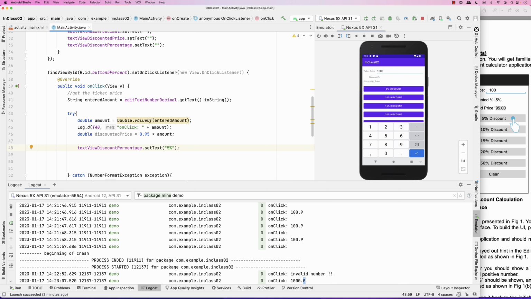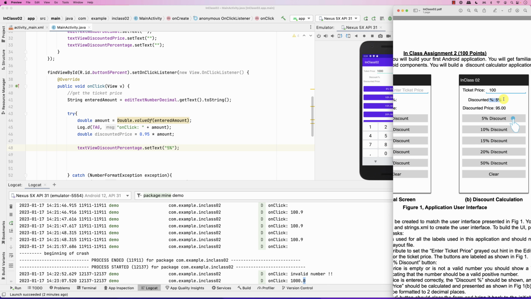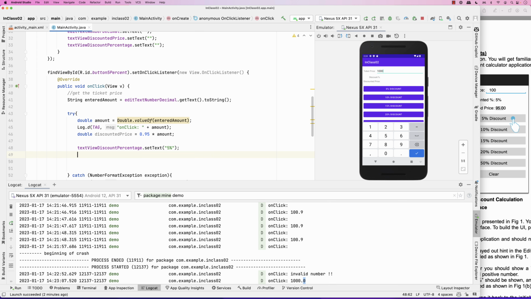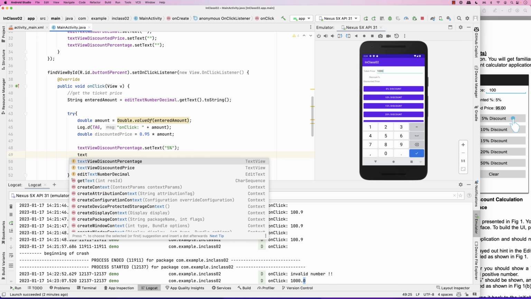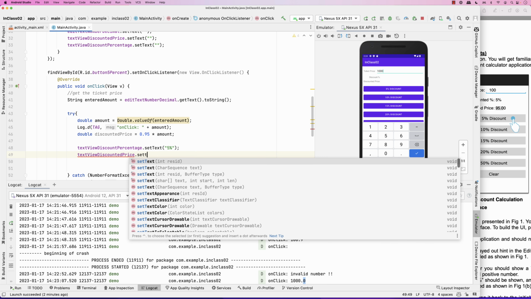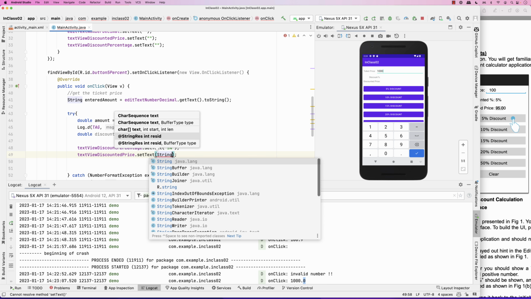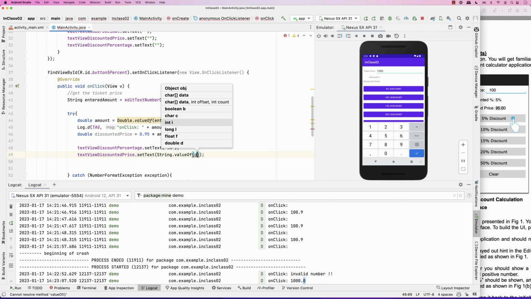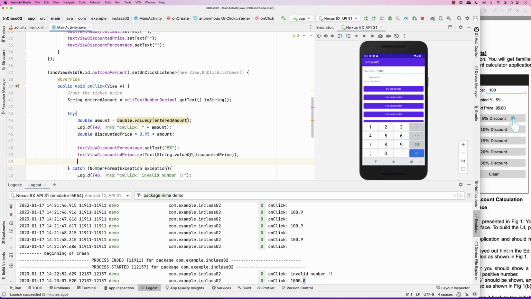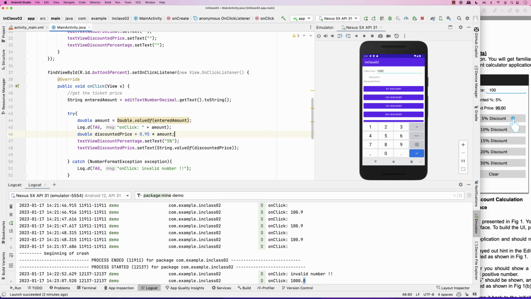That's basically what this number is going to show, 5%. And similarly this number is just the discounted price. So the discounted price is text field dot discounted price dot set text, String dot valueOf, and this becomes the discounted price. I change the discounted price into a string, and then I set it to this. So basically this should work.